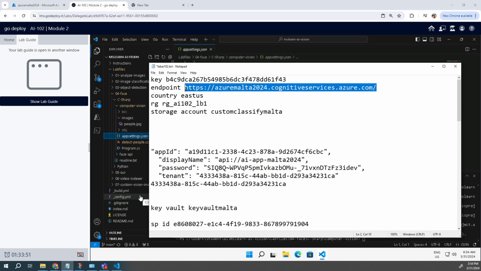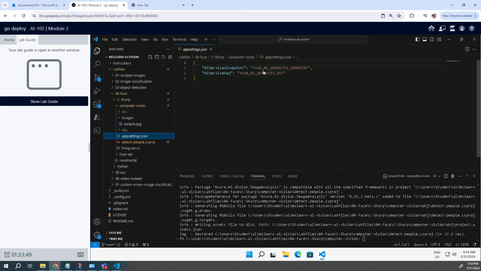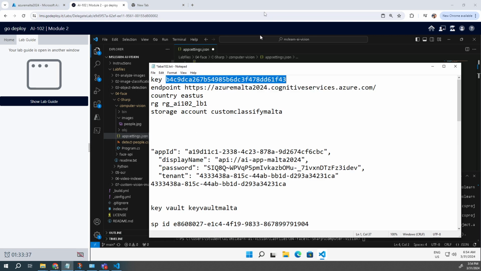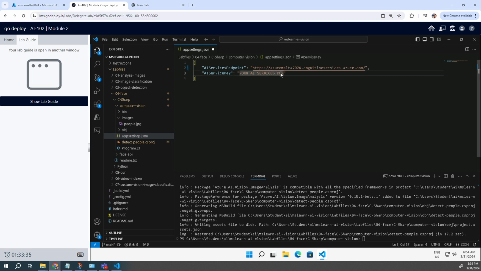So I will go in my endpoint and paste it here. Now I will go in my service key. Remember that I had an issue the first day because I didn't change it here, but now I have the right one. You can find it here. And I will do a Control S.